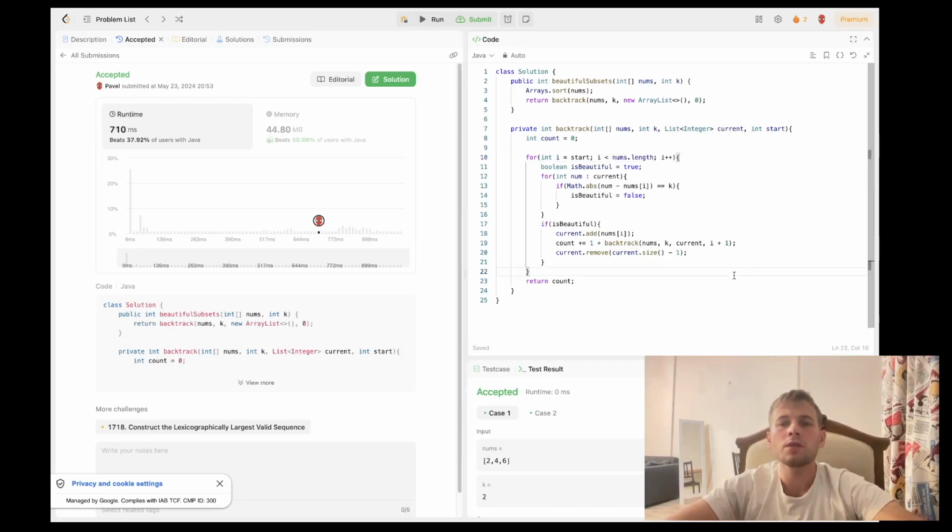Okay, the time complexity for this solution would be 2 to the power n, just because we track the current element, and we either add this element or not add it. That's why we have two options and go through a loop of n, and that's why it would be 2 to the power n, as for most backtracking solutions. For space complexity, we would have a stack trace of O of n, just because we have a loop from 0 to n. So again, time complexity is O of 2 to the power n, and space complexity is O of n.